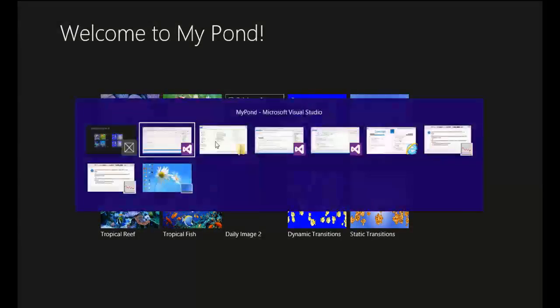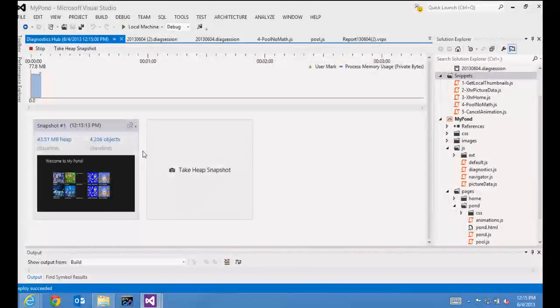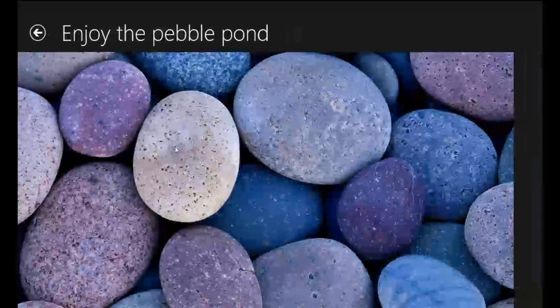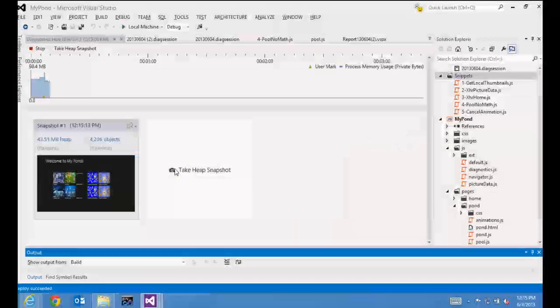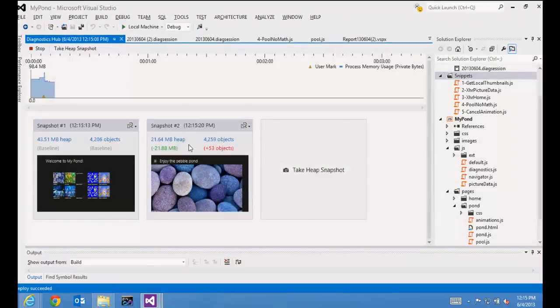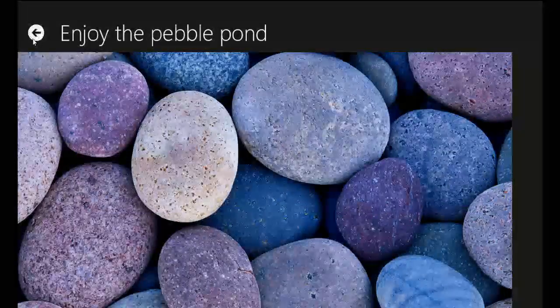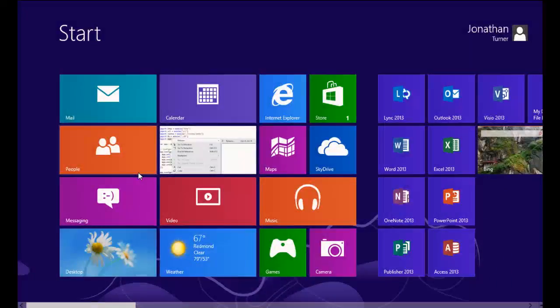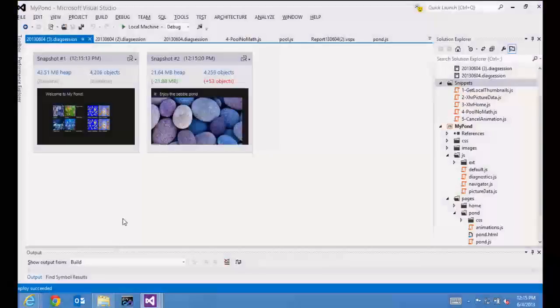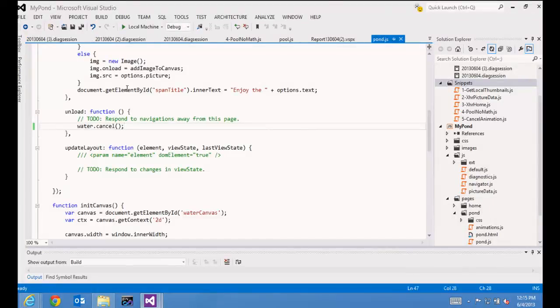So we'll try this one more time. We'll go in, we'll take a snapshot here, create a few ripples, take a snapshot. And then when we come back, so something was wrong. Let's take a look at that code again and notice perhaps when we're debugging, when we're canceling, what we actually might have meant would be, let's just set the water to null or so forth.